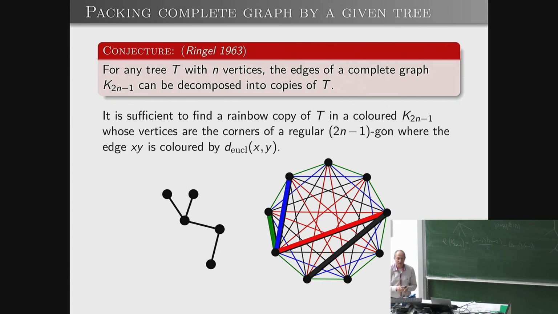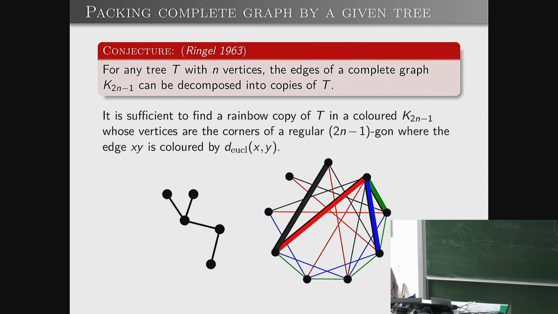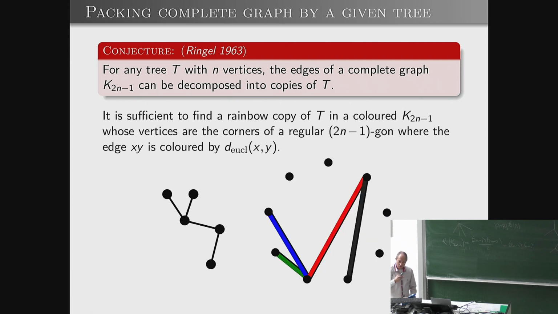And how do I do tiling? I take this tree which I found rainbow, and I start shifting it cyclically, clockwise, just by 1. So here is my first copy, then I shift it, and observe that I get a completely disjoint copy, because this copy will contain edges of all colors, and because of the geometry of the coloring, these would be different edges, and again different edges, and again, okay? So what I showed you is that if in this 2-bounded coloring you can find a rainbow copy of the tree which you want to tile the complete graph with, then you can tile, okay?